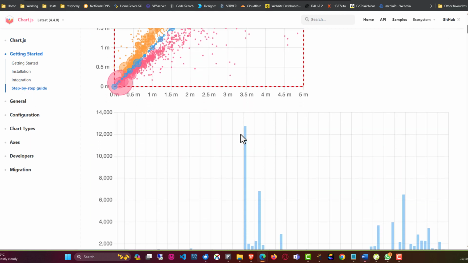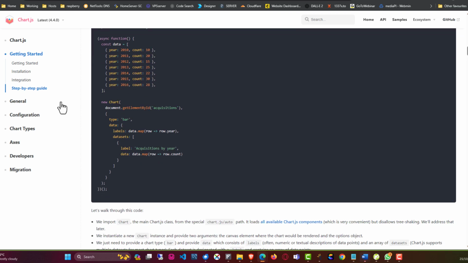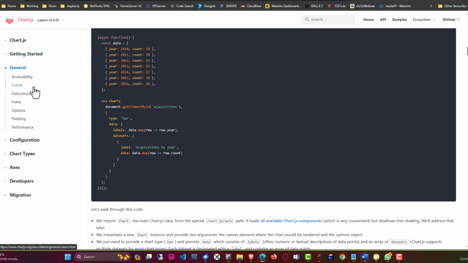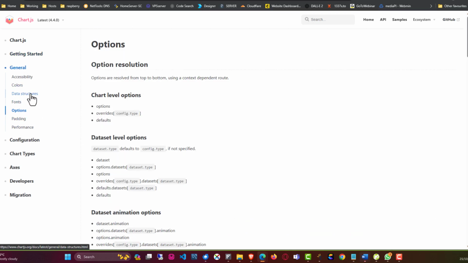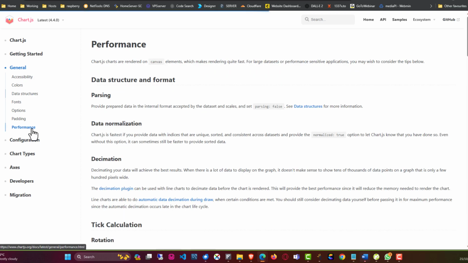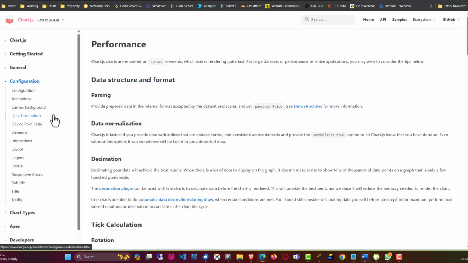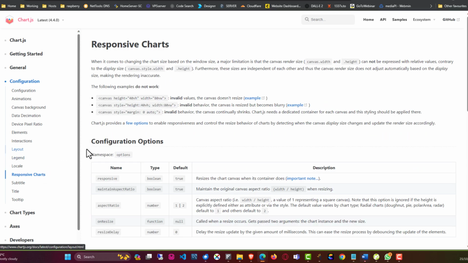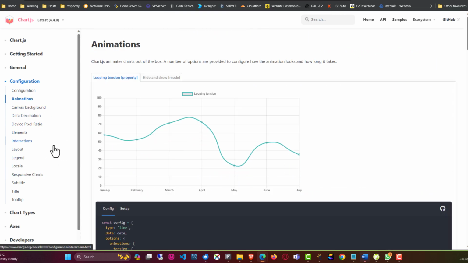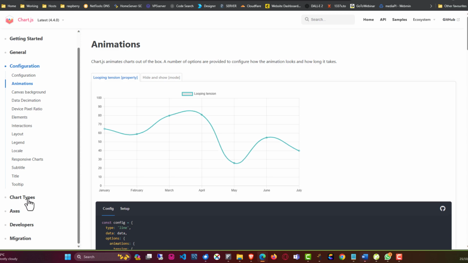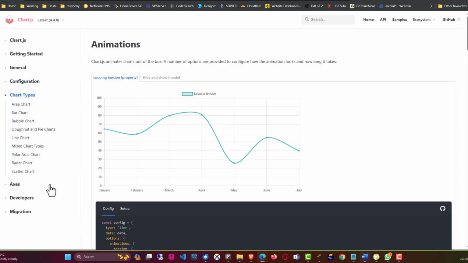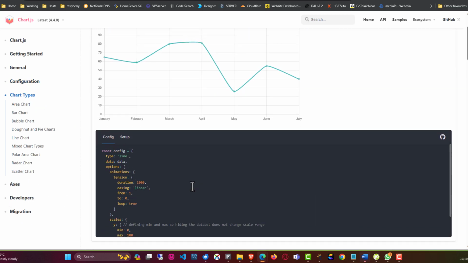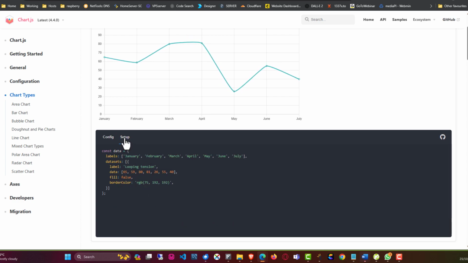And there's the step-by-step guide in here. You have also the general information, where you have some options in here on how to perform the data structures and how to improve performance. For the configuration, you have responsive charts and you can add animations and so much more. So do check those out. Everything that we have here, just pay attention, it's the same config as we have here, so it's nearly identical.